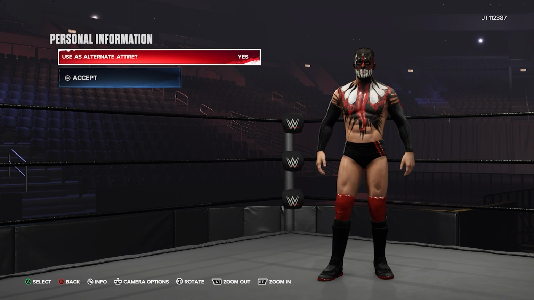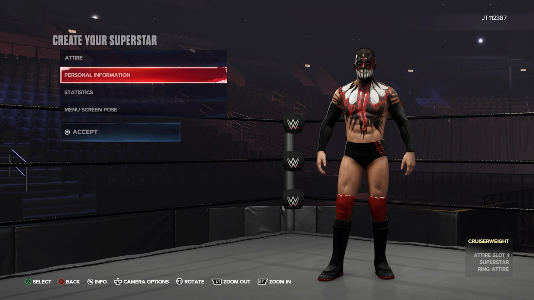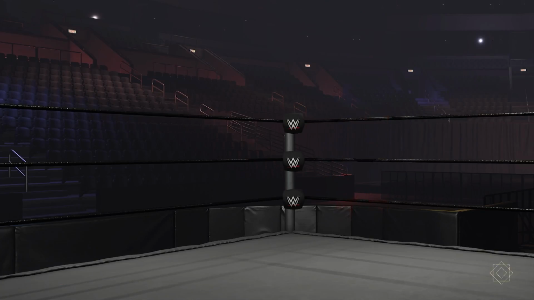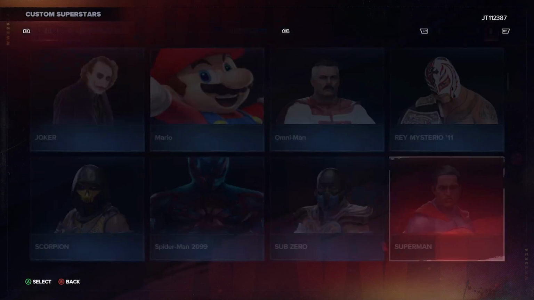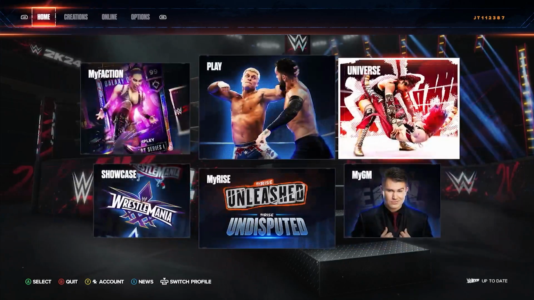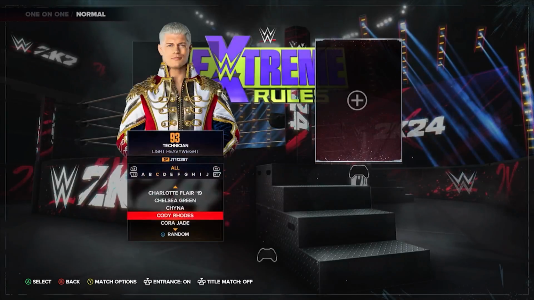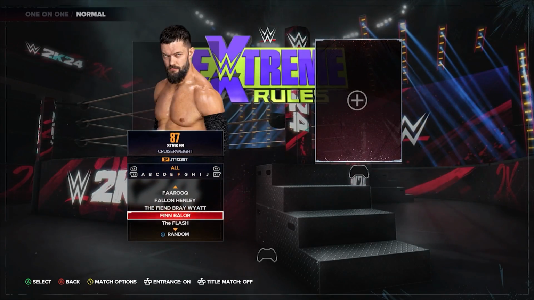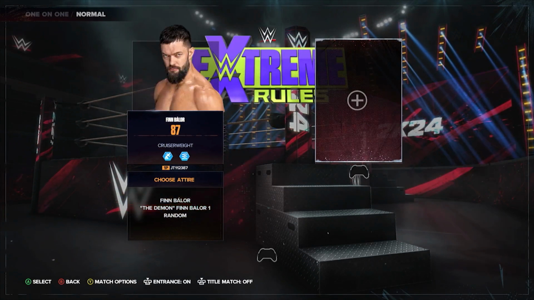If it's like, for instance, Spider-Man, it wouldn't be able to be used as an alternative attire unless it was Finn Balor Spider-Man. So it's got to be based off their actual character, not a created superstar. So if you have that, then obviously that means we can use it as the alternative attire. So we've already said yes to it, that's already perfect. What you'd normally be able to do there is just go into play and then you can use them kind of as normal really. So if we went into F, we could go down to Finn Balor and you can see we've got the two different attires there.